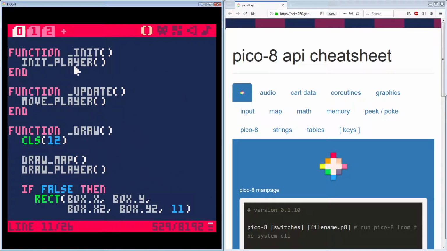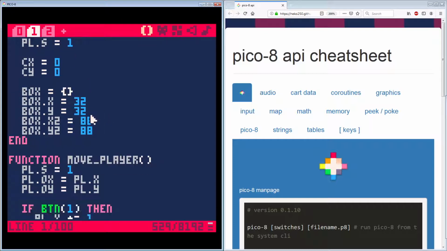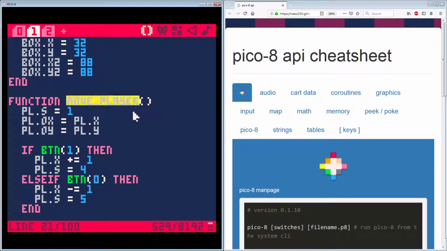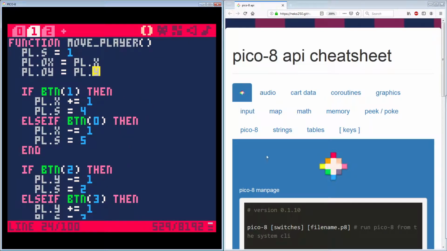We've organized our code already into init player and move player, and we have draw map and draw player. Let's go into our move player code, which is on our tab 1. Here's our move player. At the beginning, we save off our current sprite, and our desired X, our original X and our original Y. Then we take inputs in.